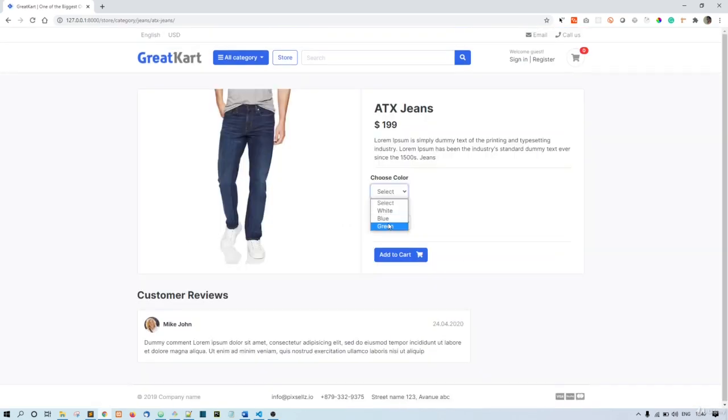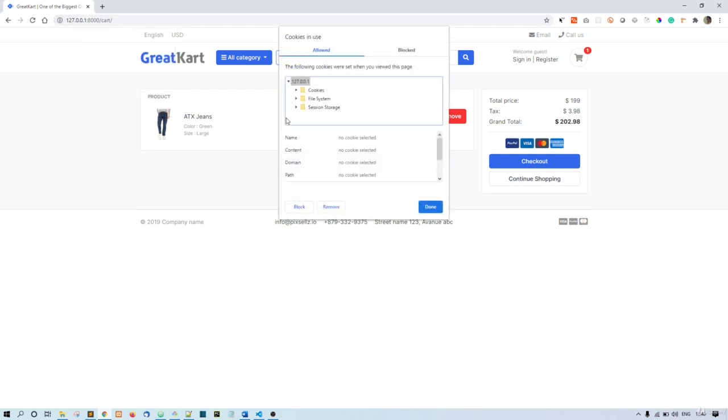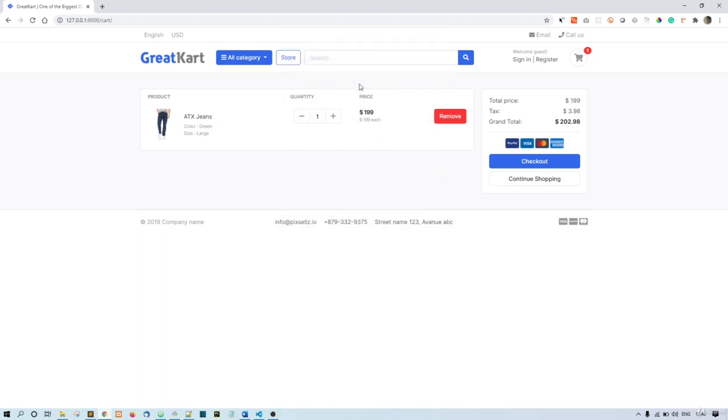When I add any product inside the cart, what is actually happening here is that this cart item is getting stored based on the cart ID. The last time I showed you, based on the session ID, right? To get this we had written a cart ID function. Based on this one, it is storing the cart item.